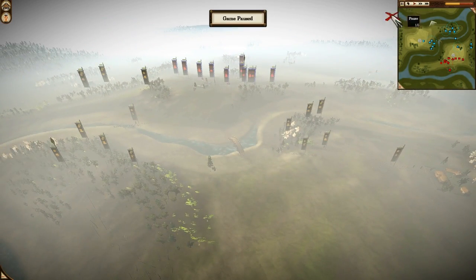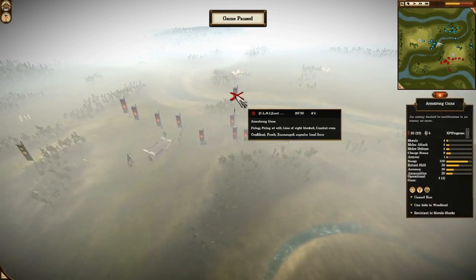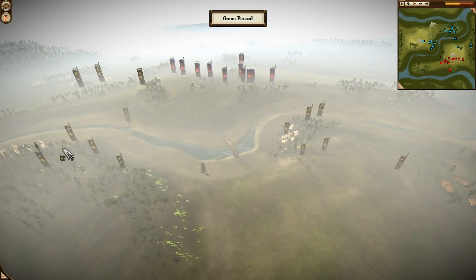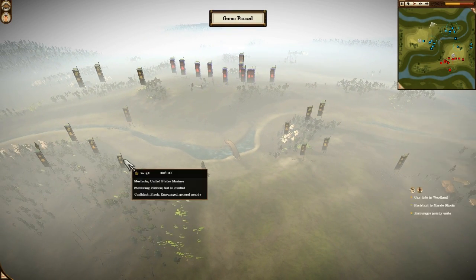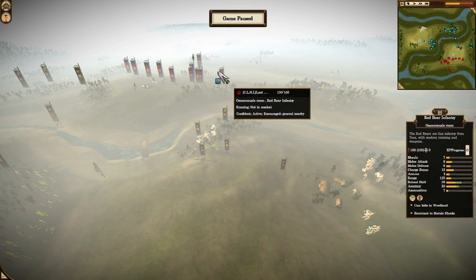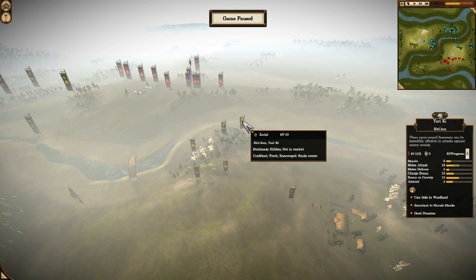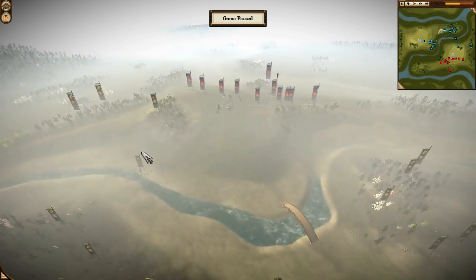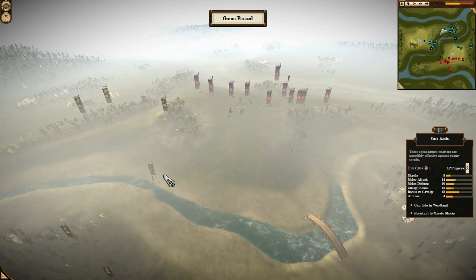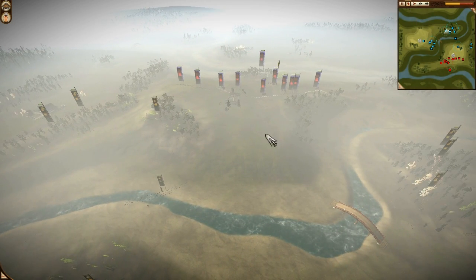So, first of all, most maps allow you to deal with artillery at the early stage using a very simple tactic. From the very start, you put your most expensive unit in the forest, and then you allow your opponent's artillery to shoot at your cheaper ones. I don't know which he shot at. Yeah, he is shooting my Yarikachi in loose formation. Well, good luck getting your artillery cost effective.